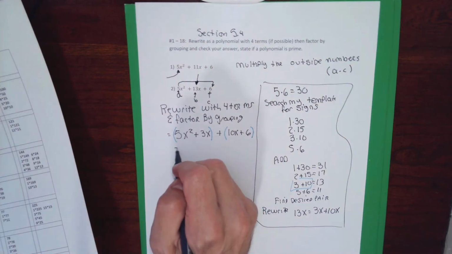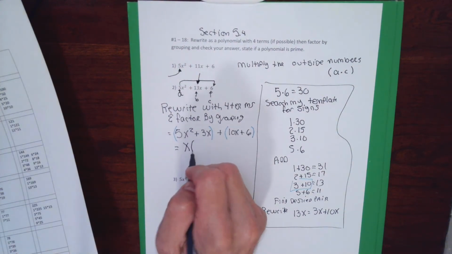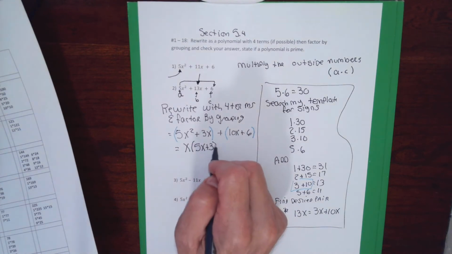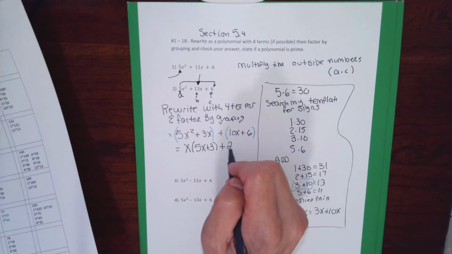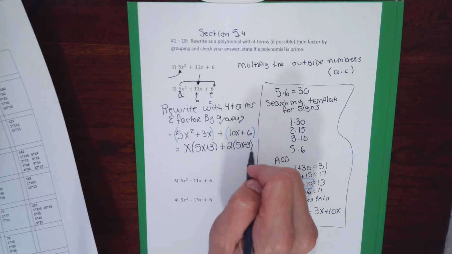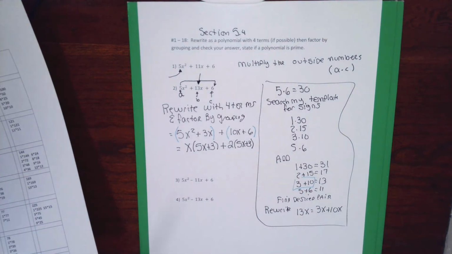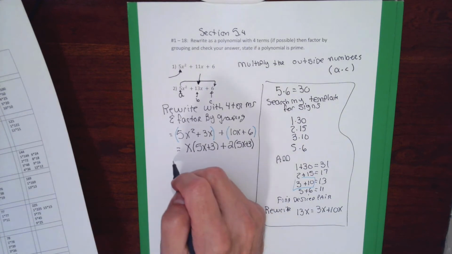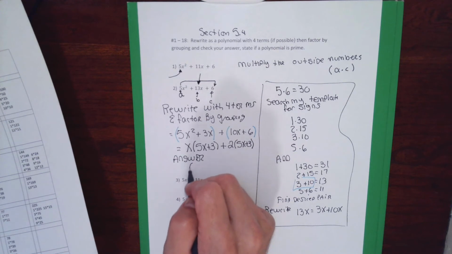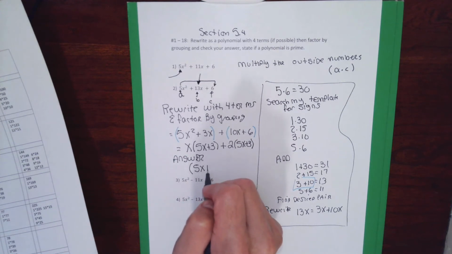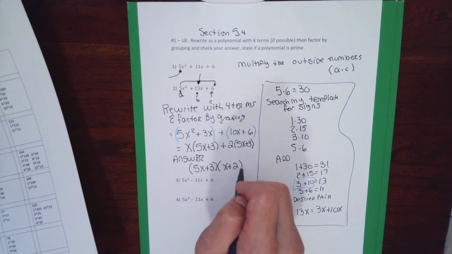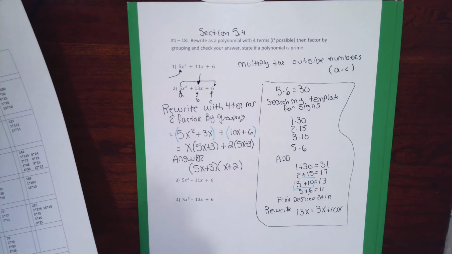First 2 terms, my common factor is an x. I'll factor out an x and be left with a 5x plus 3. Second 2 terms, my common factor is a 2. I'll factor out a 2 and be left with a 5x plus 3. So that common factor factoring comes up again and again. Now I'll write my answer. I'm going to write the common parentheses first, followed by what's in front of the common parentheses. All these sections are so tightly tied together. Let me check.